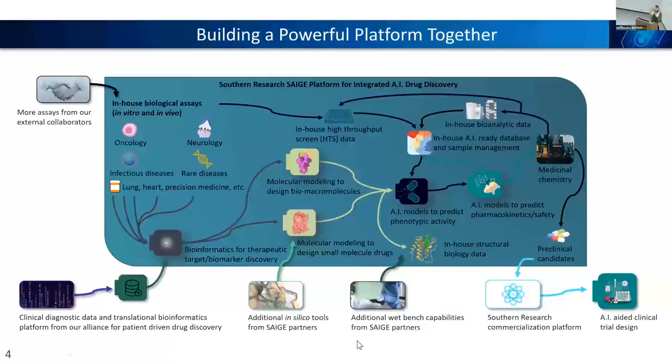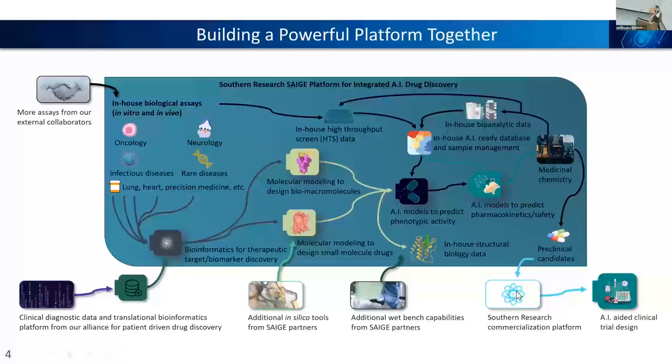Besides, we also want other external collaborators for additional in silico tools and wet bench capabilities, like some of the tools presented earlier today, such as those that predict protein-protein interaction, or the Medicarin, which can help search for targets. They are all very useful for this purpose.